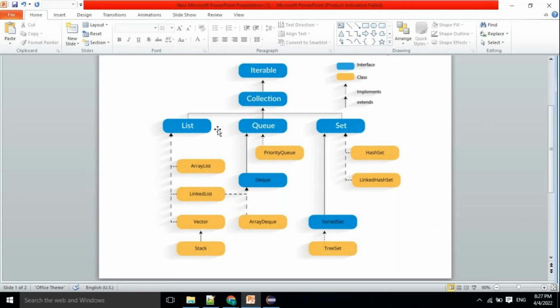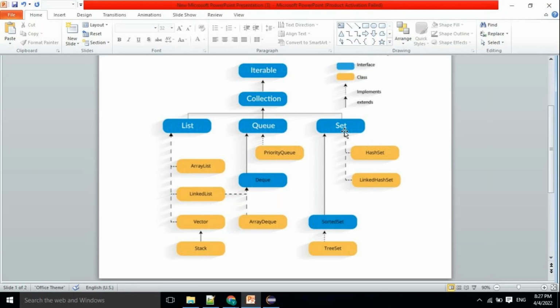But can I use list, queue, and set to create objects? Are they classes or interfaces?